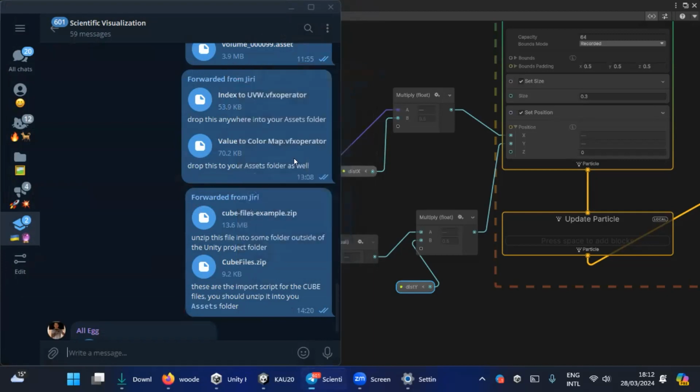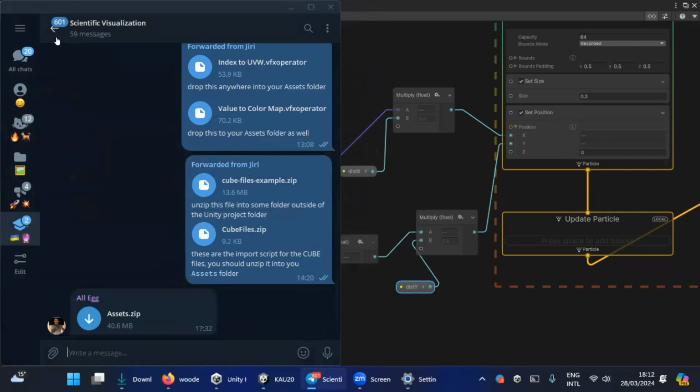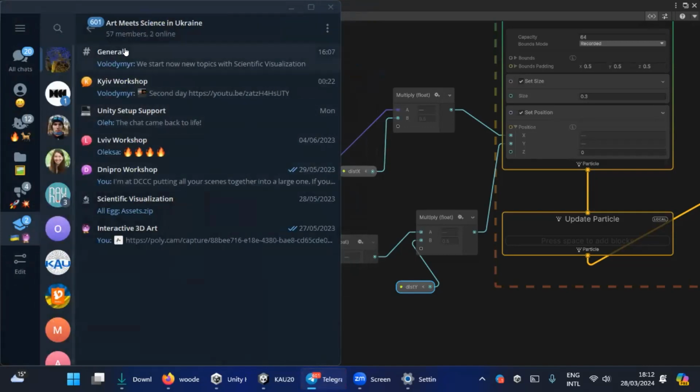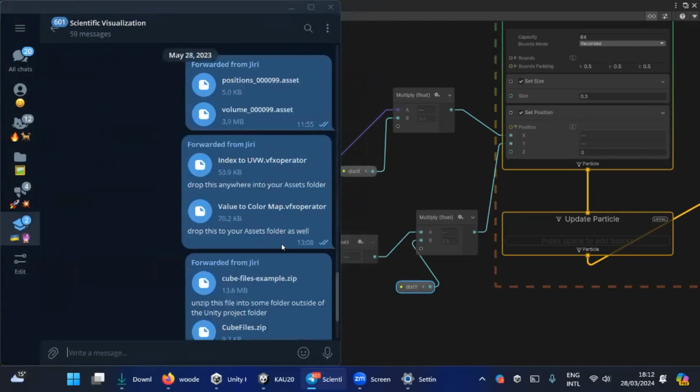It is downloaded. And which of those files do we need? You find them in the Telegram group, in scientific visualization, all 6 here.